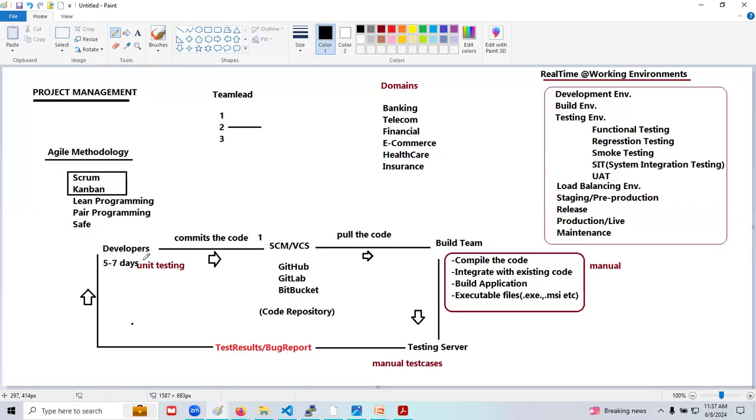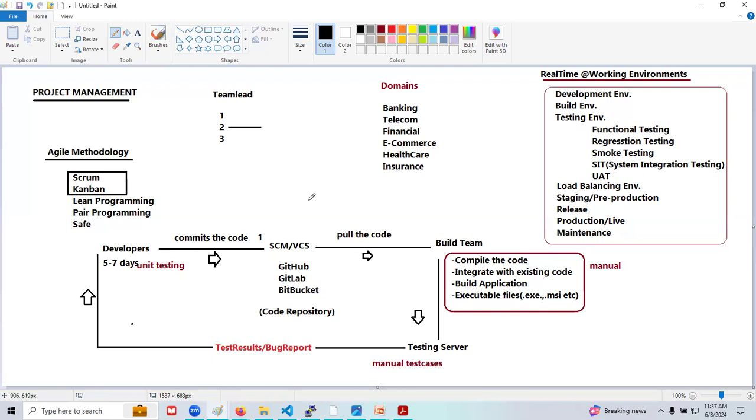Earlier everything was manual. We developed this application manually, but now we develop it by implementing automation, which is where we use tools and methodologies like Agile Scrum and DevOps. Clear?